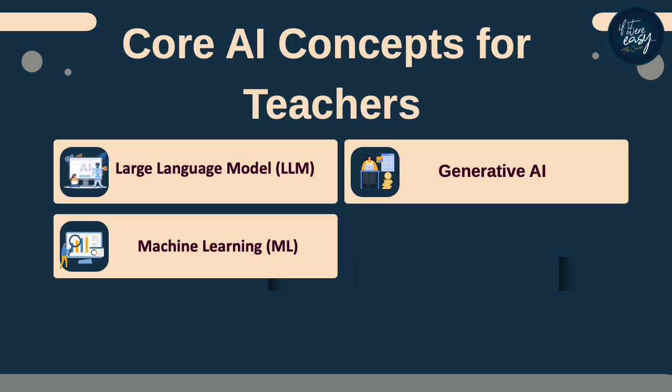Machine learning, or ML, is what AI learns from. It learns from data over time and improves its predictions. So, machine learning is when AI learns from data and improves itself. This helps you because it allows adaptive learning to happen. Platforms such as Khan Academy, Dreambox, Century Tech use machine learning to adjust lessons, to adjust feedback, to adjust resources based on students' progress.